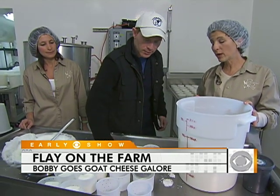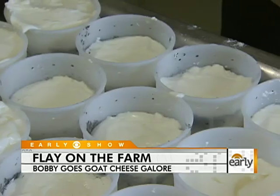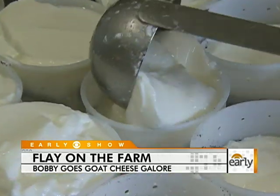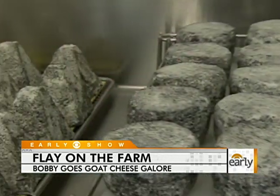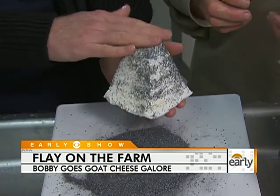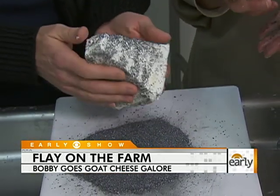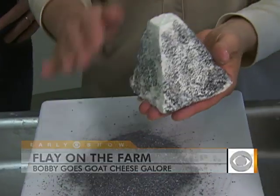I'm trying to do good portion control here. No, and that's true because at the end of the day, this is handmade artisanal cheese, but we want there to be some symmetry. In some cheeses, a flavoring called ash is added both on the inside and the outside. It occurs to me that I don't think a lot of people understand what the ash is. So the ash that we use is a vegetable carbon, and mixed with the salt allows us to apply it to both draw out the moisture and provide an additional earthy, sort of salty seasoning to it.